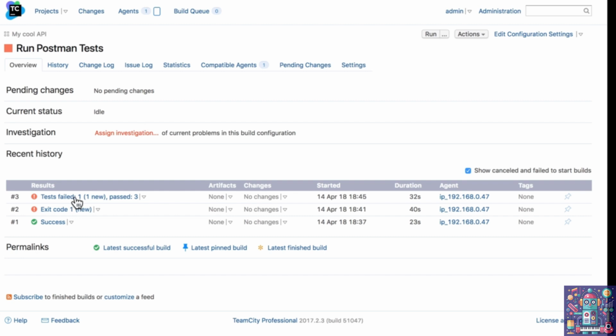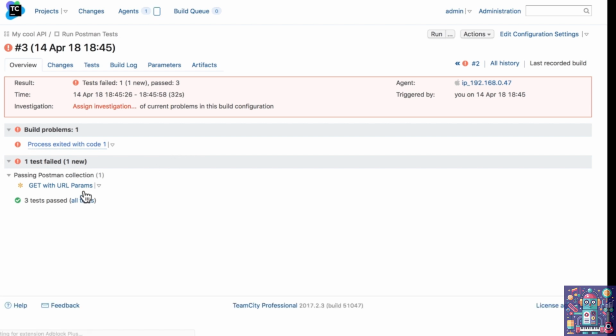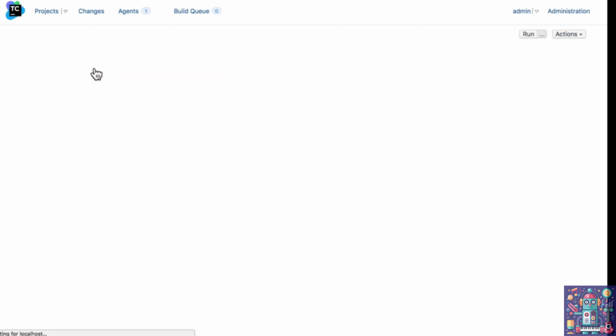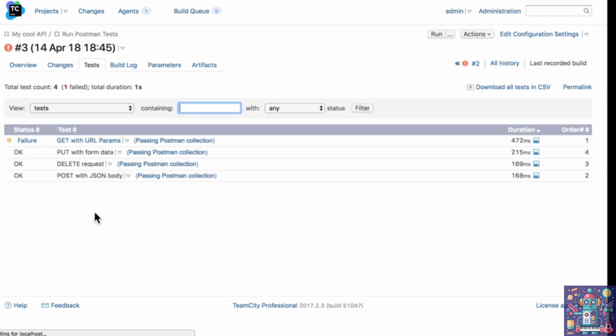And now you'll see here a more detailed report on what has passed and what has failed in regard to the previous error that we get. And you'll see here that 3 have passed and 1 has failed. And this is the list of what happened in this execution. And what's more important, you have here another tab visible, and this is the test tab. And in the test tab, you'll see exactly which test actually failed and why.